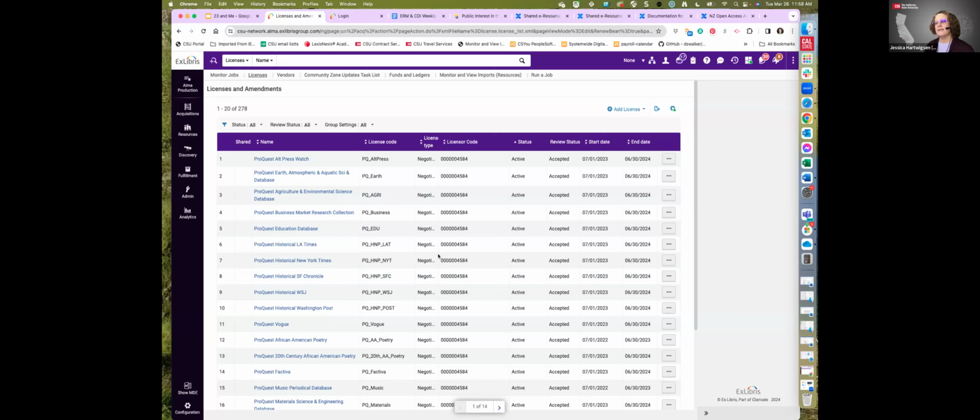That was my big API, the license API I was using. And I did work really hard with them, but they had changed something within the licenses that they couldn't make it work anymore. It was some code that we needed and they were no longer using it and they couldn't figure out how to get the API to work again. So now I have to do it manually, which is not a lot of fun, but we're getting there. We're just kind of working through. It's like the summer project. No, they don't have any plans to fix it, unfortunately. I wish they would.